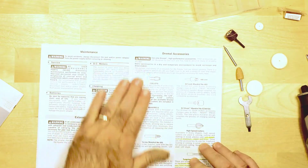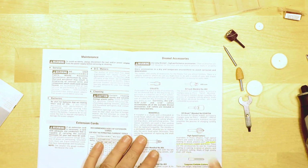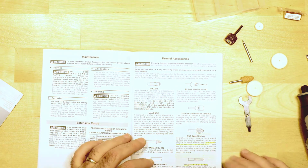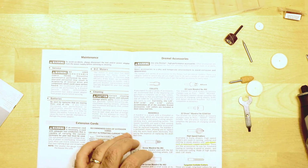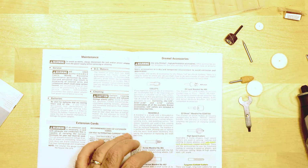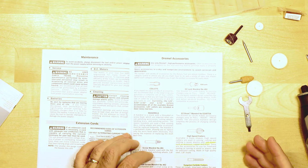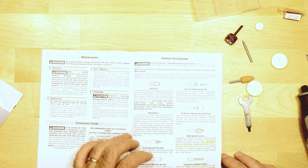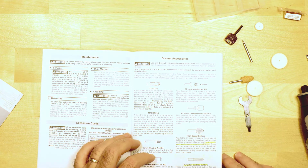The accessories. We have a high-speed cutter. I don't have a high-speed cutter, but those are for soft metals like aluminum, copper, brass, the zinc that these great Matchbox cars are made out of. Tungsten carbide cutters are for very hard metals, fired ceramics, and hardened steel. What the heck is a fired ceramic?